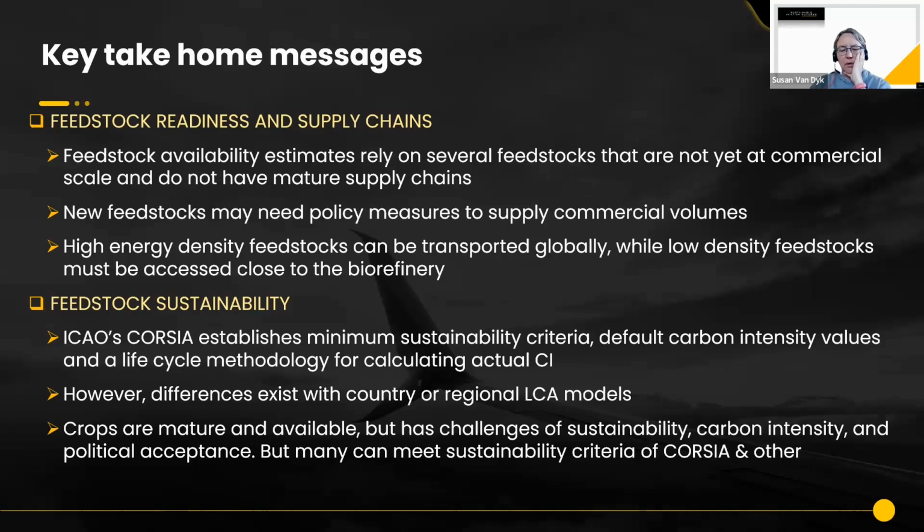Although what we will see is that we have very mature crops that are available in large volumes, but of course these are generally perceived to have challenges of sustainability, mainly because of food versus fuels. And there's a general perception that these always have a poor carbon intensity. But what I will show you is that some of these issues with sustainability are also a political or public perception rather than the reality, and that many crops can actually achieve the sustainability criteria set down by CORSIA.